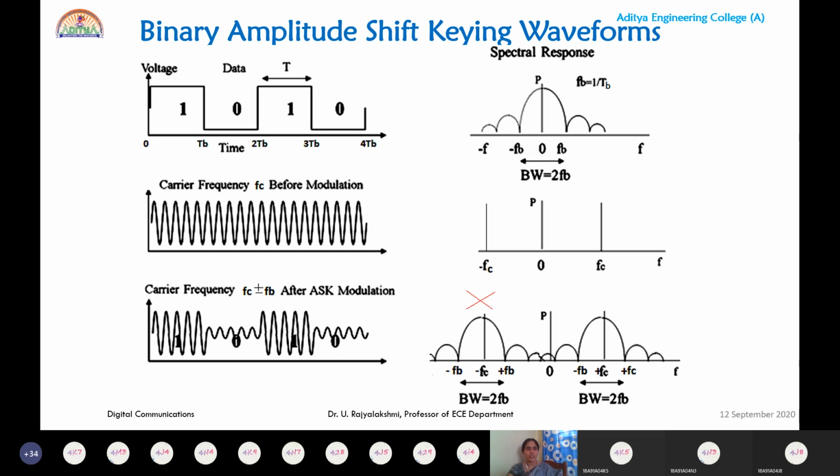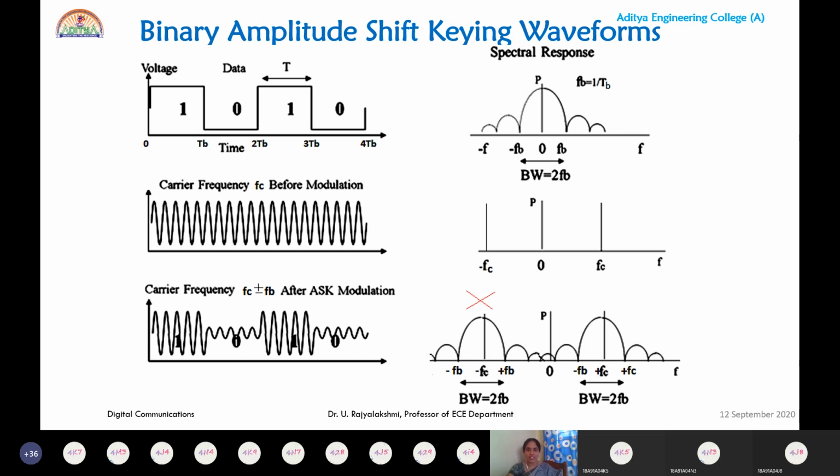Please observe the first figure in the left column. It is the digital signal whose series is 1010. Also observe that for the 0 level, the magnitude of the digital signal is not 0. We have some magnitude. That magnitude we will get at the output of ASK for data bit 0. This is the 1010 series with a bit duration of T_B.